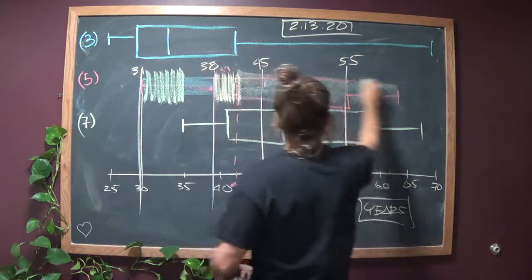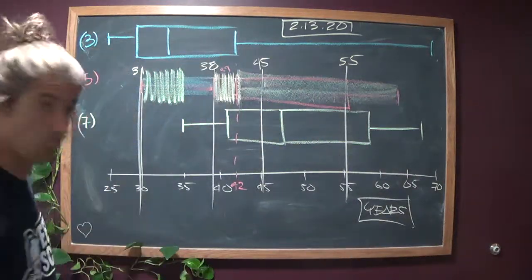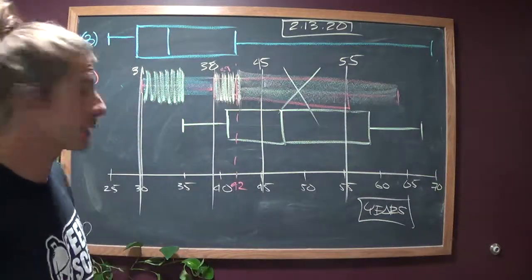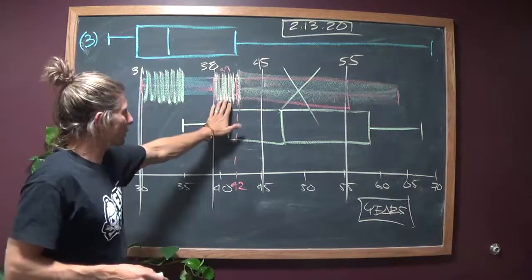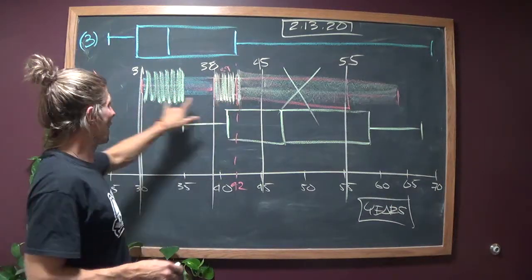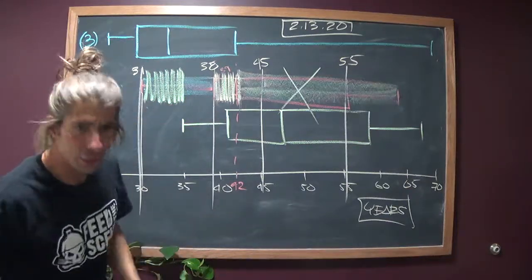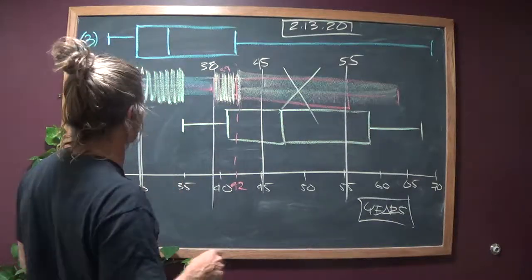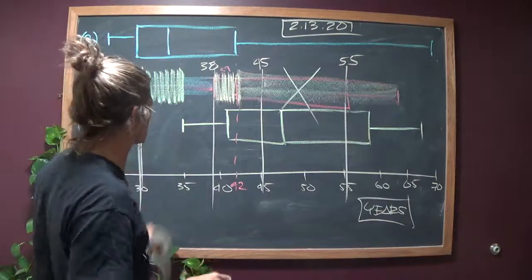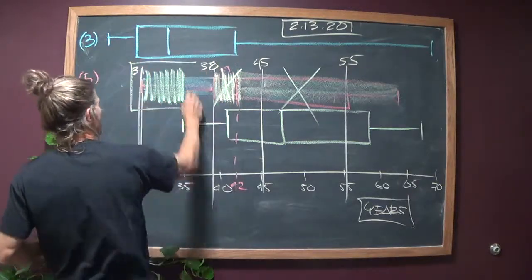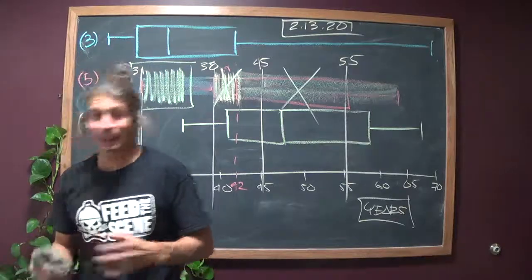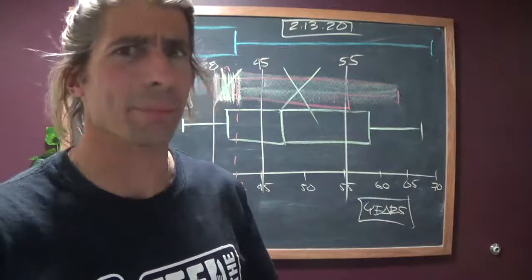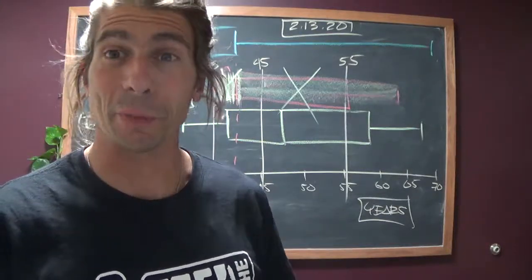Well, okay, we can eliminate this. 41 through 64 is the top 50% of the data. So that doesn't have the fewest data points. That has the most of those 3 ranges. This guy here, excuse me, that's 25% of the data. And this, using the same argument we just used in letter G, has to have most likely less data. We could probably set up a similar argument that says it could have equal, but it's even less likely, I think. So, the range 31 through 35 most likely has the fewest data points in it. If you assume a uniform distribution of ages, which with that many ages is getting pretty close to realistic, I would think, it's even more believable. Hope that helped.